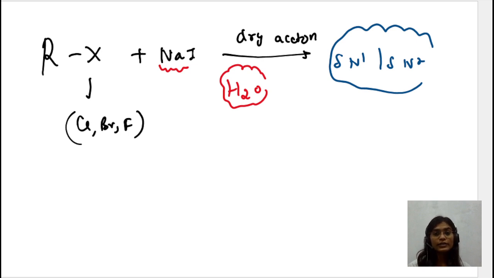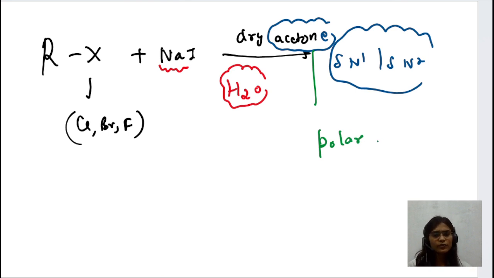Yes, it is going to follow the SN2 mechanism. Why SN2? Because we are using acetone, and in the previous class we discussed that it is a polar aprotic solvent. So that's why it is going to follow the SN2 mechanism. Be noted, maybe the question asks about the SN1 or SN2 mechanism, but again, the mechanism part is not that important here. So we are using a polar aprotic solvent. Okay then, cool. But again, the same question: why are we using only NaI?